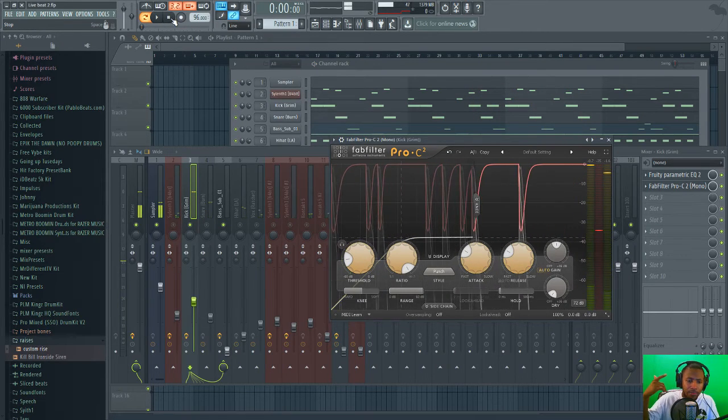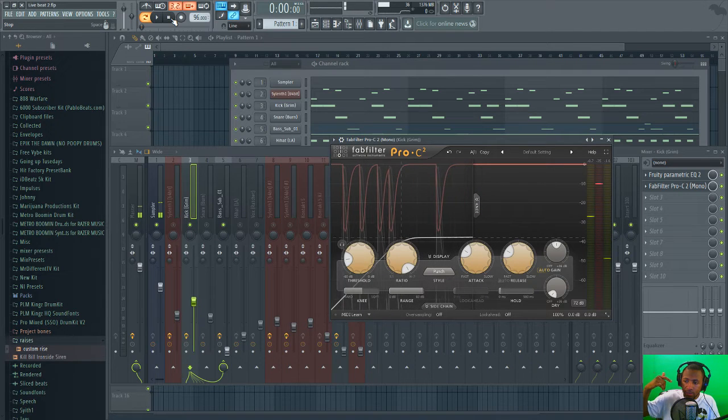Now, what I'm listening for is distortion. Like when you start turning knobs, you'll hear it start distorting. And when it starts distorting, you want to back off of it because that means you're adding too much compression. You're hyper compressing it, which sometimes hyper compression is good, but not all the time. Well, parallel compression is a form of hyper compression, but we're not doing parallel compression. But when you're doing that, you listen for distortion and you back off of it.